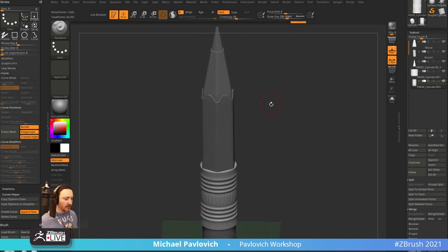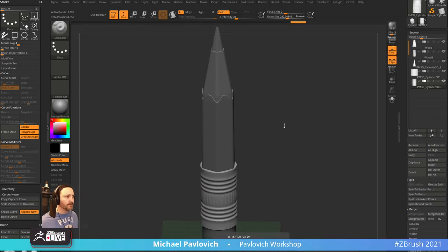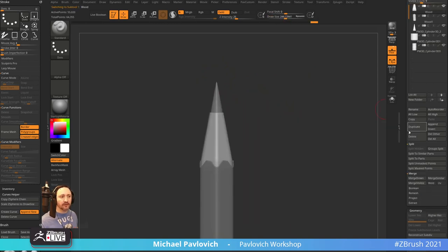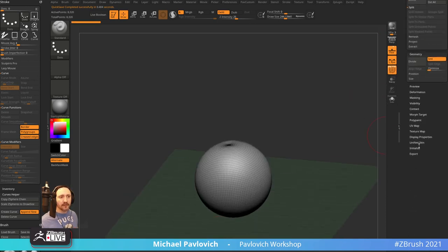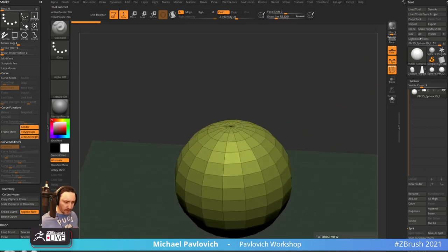Let's start actually making something on the end of that pencil — it's May the 4th, so let's look at Star Wars. Something really simple — we can go through here, and it's supposed to be a carving, so I'm going to start carving something. In this case I might cheat a little bit. Let's go grab a sphere real quick, do a quick save. Initialize — H Divides of 16 and V Divides 16 — then Make PolyMesh 3D.